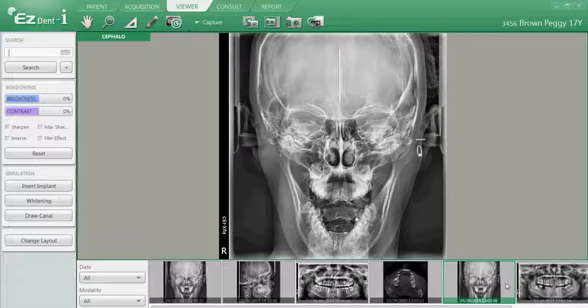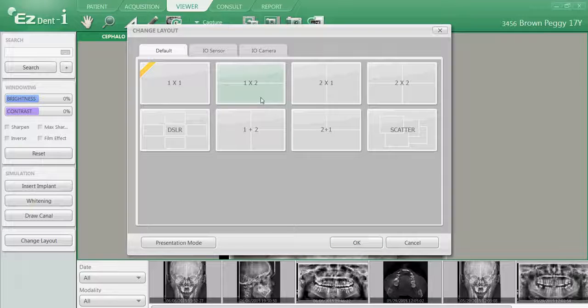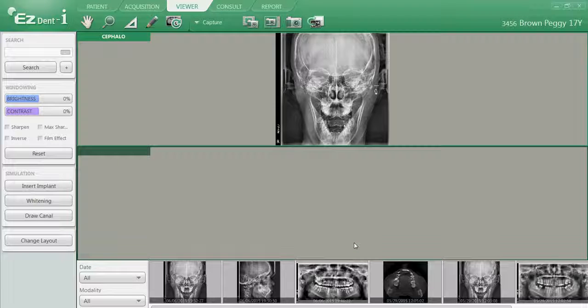In this first example, to change my format, what I'm going to do is left-click on Change Layout. I'm going to choose two images, one above and below, left-click on OK, and then from here decide what images from my thumbnail view I want to populate in these two frames.